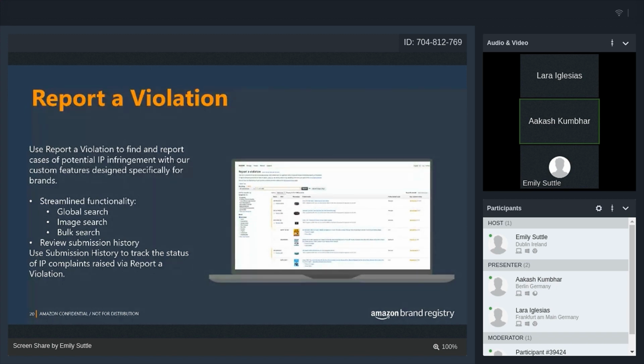So basically the tool allows you to do a global search, which lets you search for content in different Amazon stores from the same screen without having to navigate away.